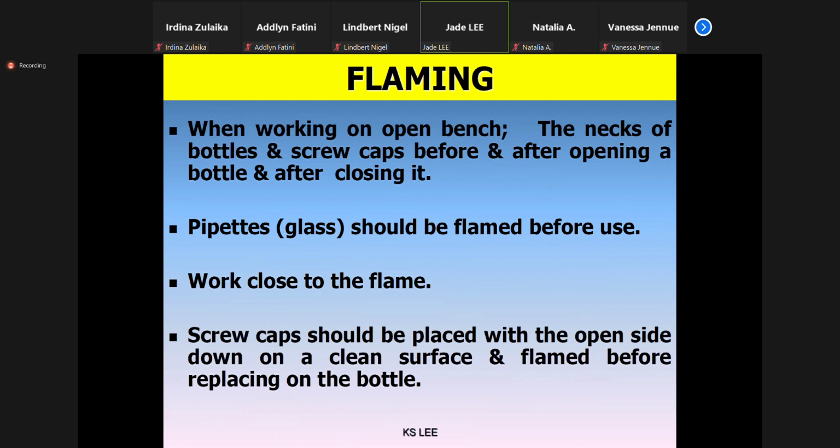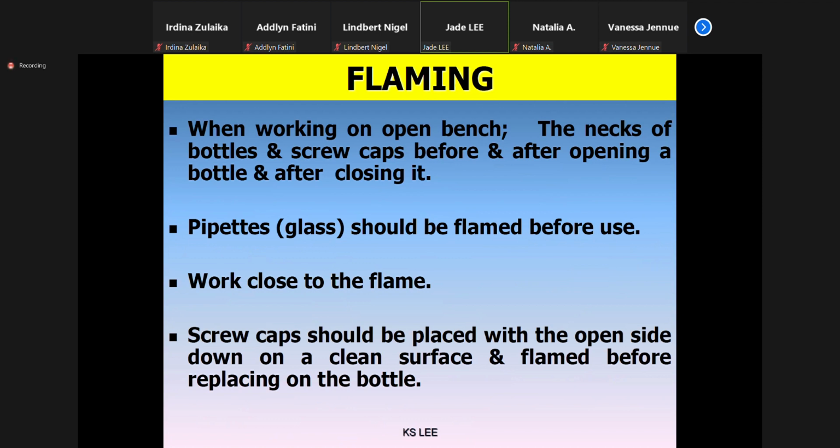Okay, so when you are working on the open bench, the neck of the bottle or the screw cap, before and after opening the bottle, after closing it, you need to flame a bit. For example, the glass pipettes should also be flamed before use, but not the plastic pipettes, because they will melt. Work close to the flames, and the screw cap should be placed with the open side down on a clean surface and flamed before replacing it on the bottle.